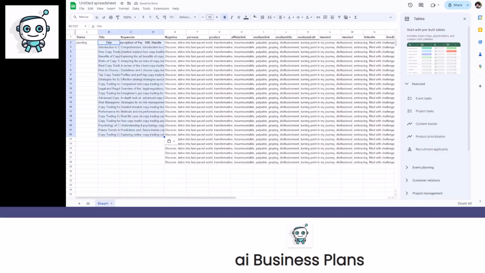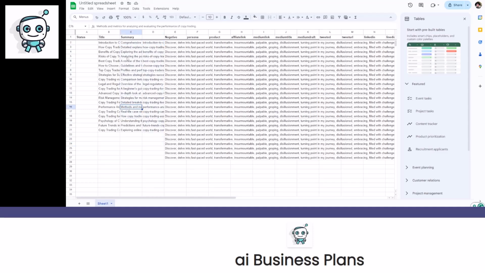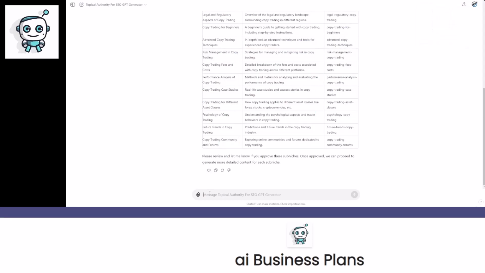All right. So I've got the summary, how copy trading works, detailed explanation of the mechanics behind copy trading, including platforms, processes, and key players. Got 21 articles here, but what I want to have, copy trading for beginners, I want to ask the GPT to expand each heading.